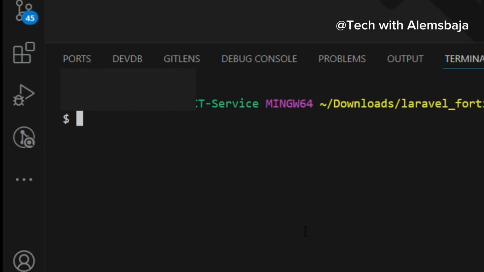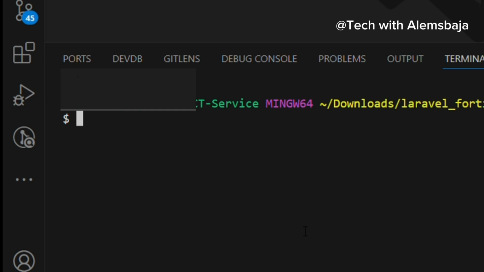However, if you want to customize this PHP artisan serve command, probably you want to use another port or another host, because some persons have XAMPP and other tools they use on their machine. Probably a port is being used by another application, or you have multiple Laravel projects that you are working on, and a particular Laravel application is already being served on port 8000. So you want to change the port, or you want to change the host.